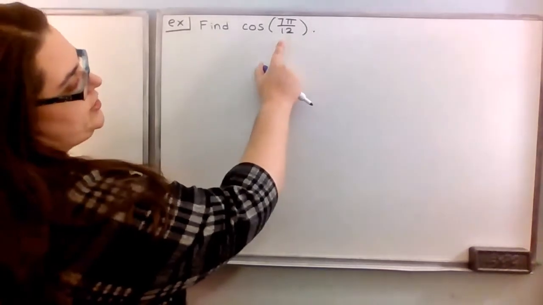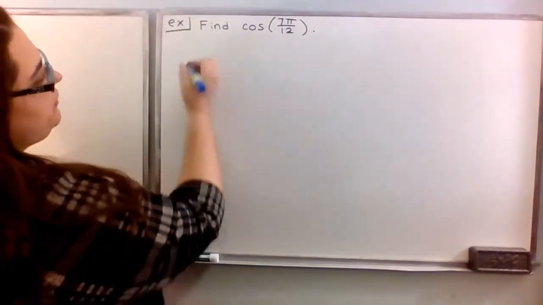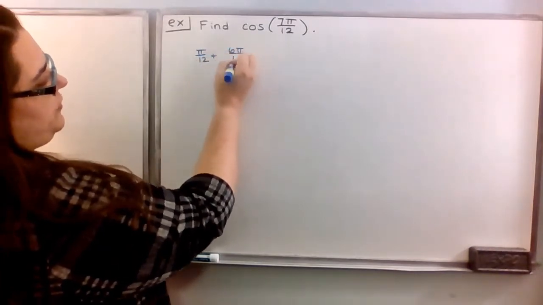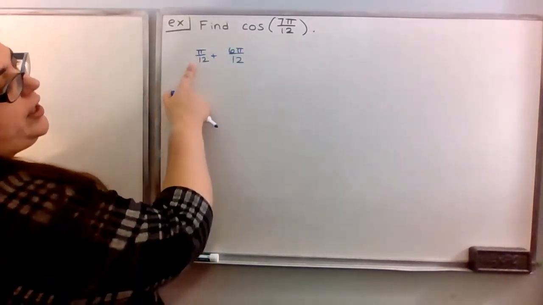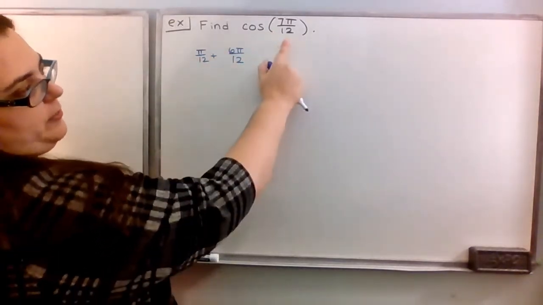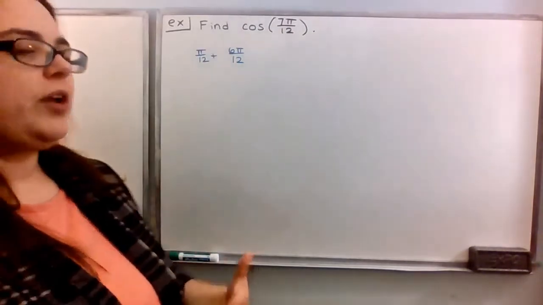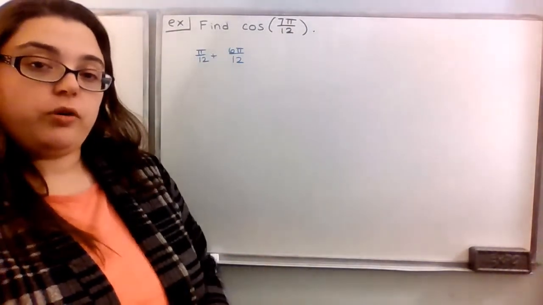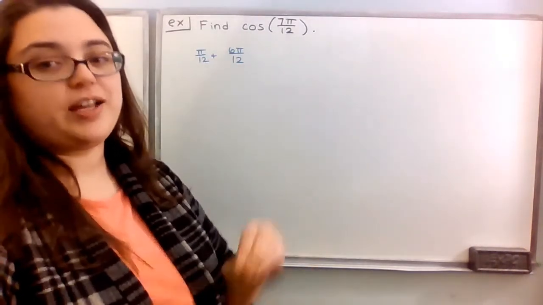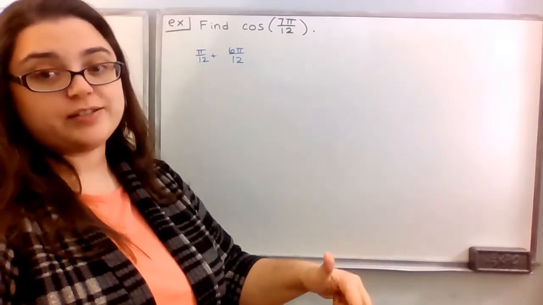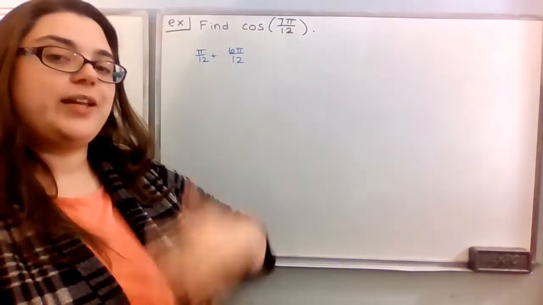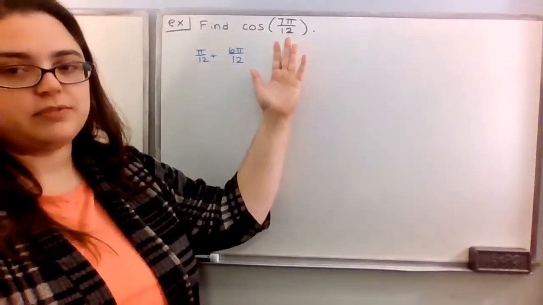So I'm going to think of 7 pi 12ths as 1 pi over 12 plus 6 pi over 12. So I'm going to start with 1 here and then 1 less here. So 1 less than 7 was 6. So if I add these, I'm going to get my 7 pi over 12. When I'm splitting these up, what I'm looking for in order for this to work is for both fractions to reduce to having a denominator that's 2, 3, 4, or 6, or just an integer multiple of pi, because those are angles we know about, so we can use that information to evaluate this expression.